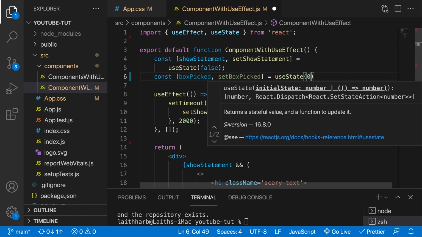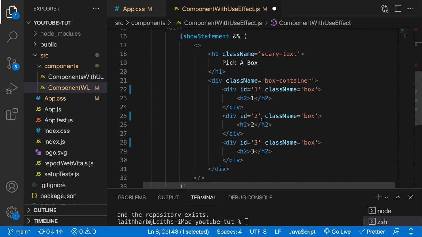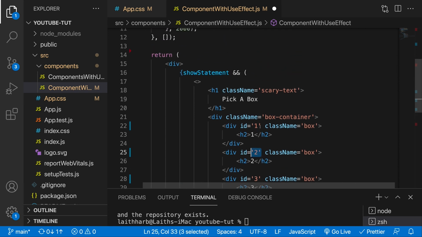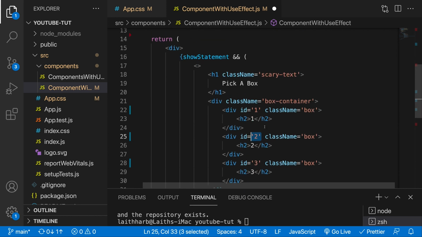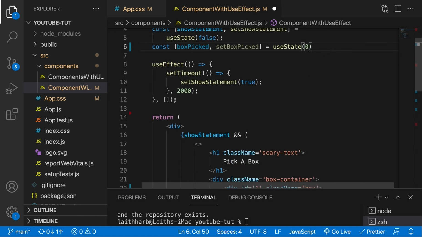And initially we can set this to 0, because right now you can see we have IDs of 1, 2, and 3, and these are the IDs of the boxes. If somebody clicks on box 1, we're going to change this to 1. But right now we haven't clicked on any box, so we're just going to leave it as 0.